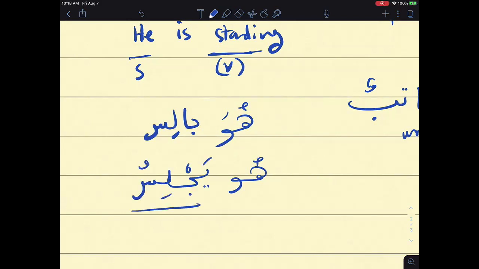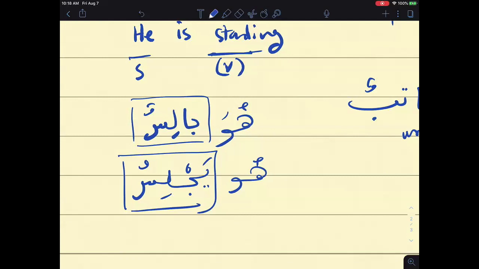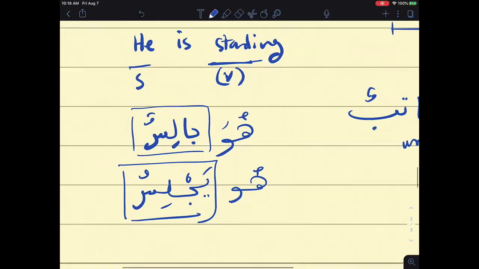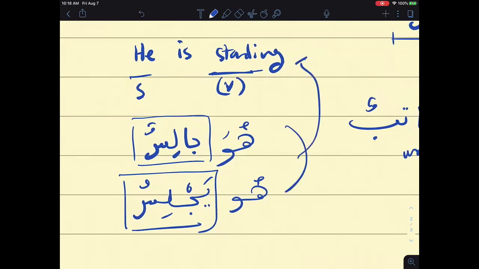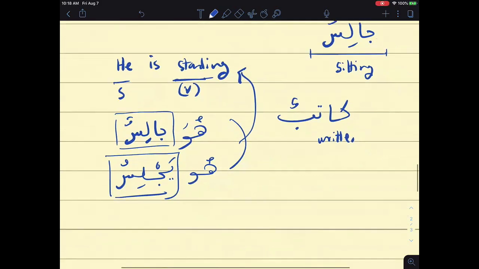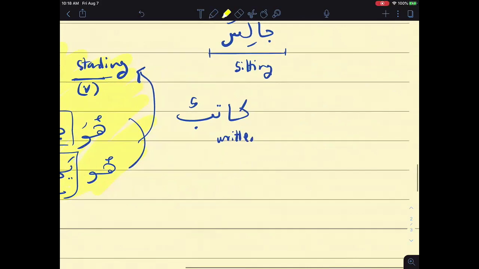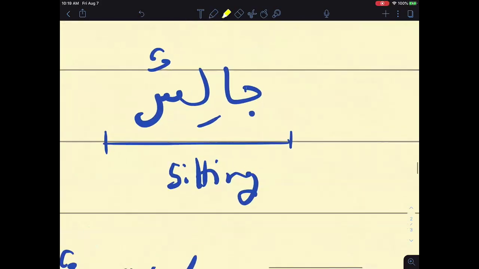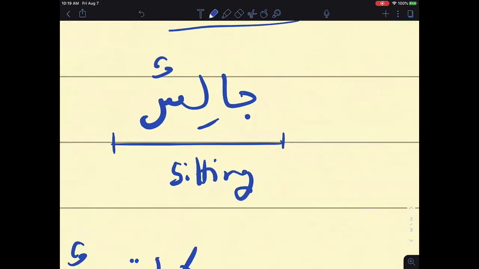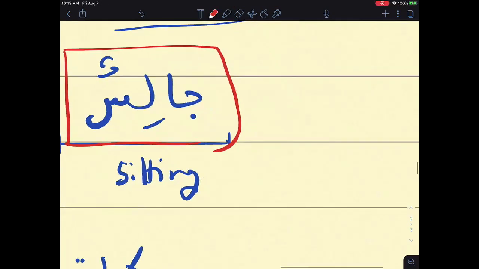Yajlisu. Now, yajlisu is the verb. This is the one that is never going to get tanween. But this is your active participle, which is the doer. For the present continuous tense, we can express the same thing, and both of them will mean the same thing. This is a little bit extra, out of our league, so leave it as it is. But to answer your question from our current chapter's perspective, I will say simply that jalisun is not a verb. Simple as that. This is a noun.